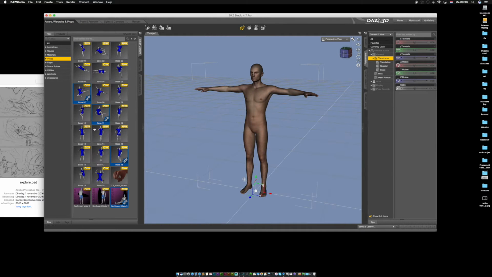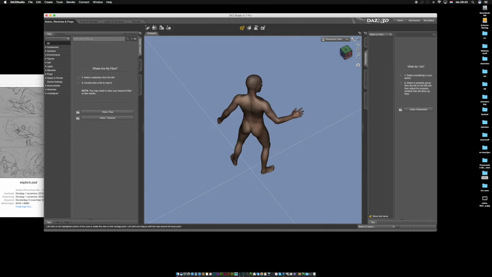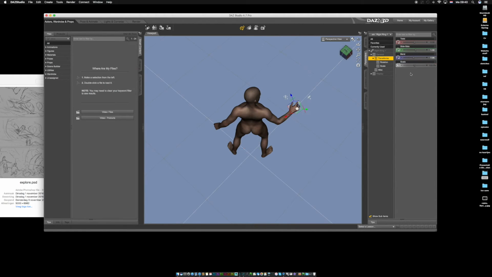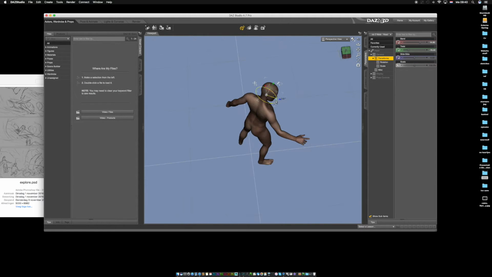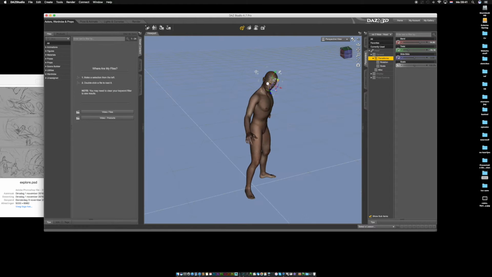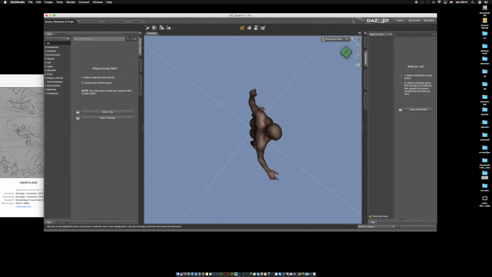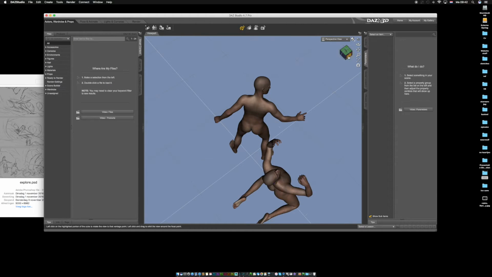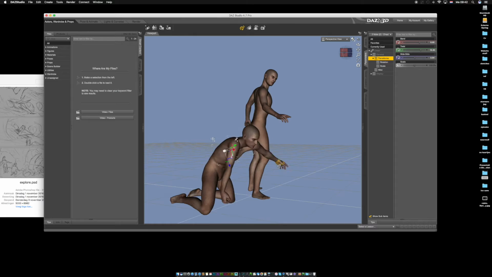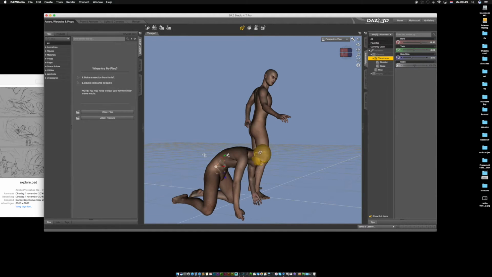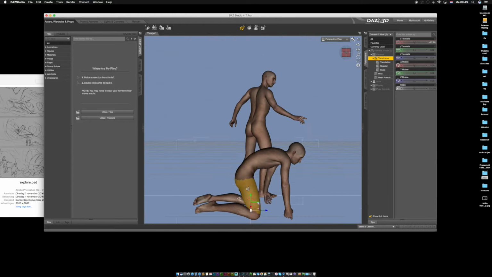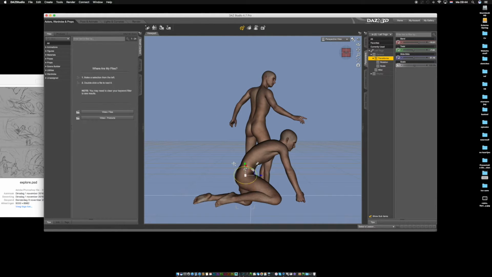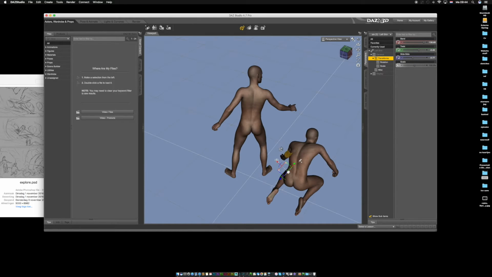Just click character or actor and a pose that's close to what you want, and then you can adjust it exactly how you want it to be. So I need 2 characters. This one is a bit harder to get right, but I'll manage.